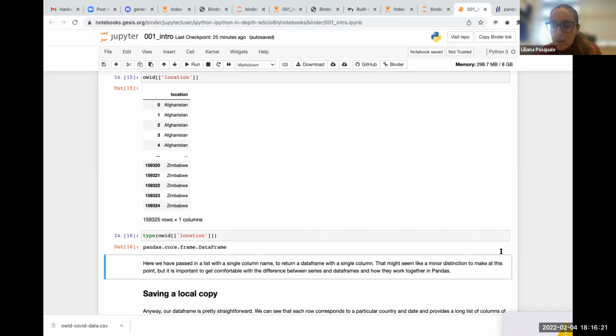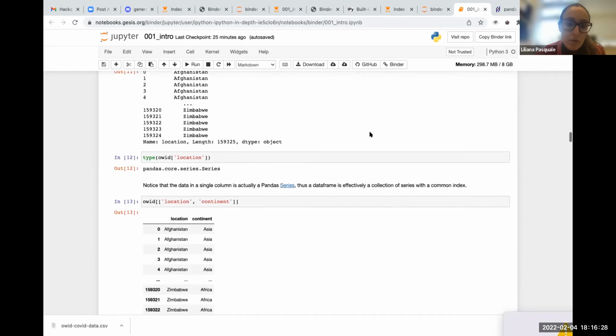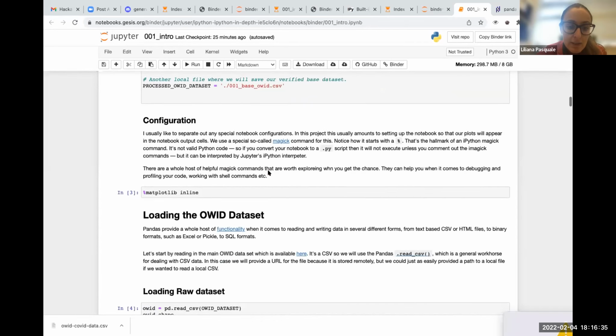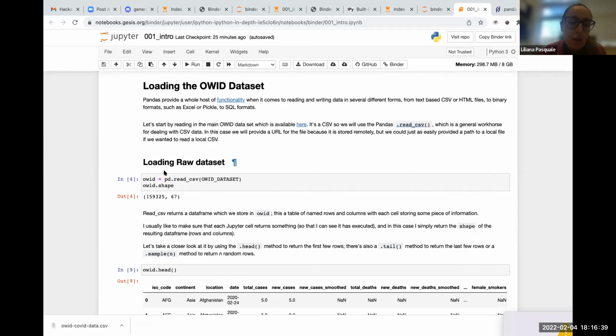If you have an Excel file, a different function can be used. Actually, that's a very valid question, Siddharth. So of course, I am just going to go back to the part where we read the CSV file. Because we are dealing with a CSV file, the functionality of Pandas that we use was read CSV. However, if the data set that you are handling is an Excel file, for example, in that case, the command that you need to use is read Excel. So the type of command that you use depends on the type of file of your data set.